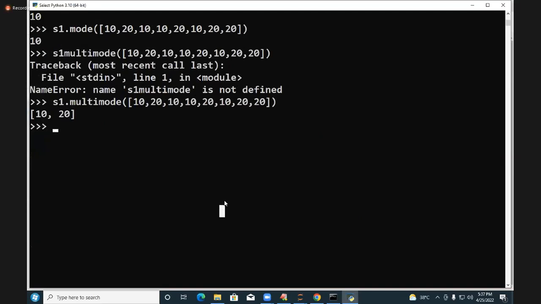So standard deviation. What are the functions we have seen? Max, mean, median. Mode is not there, so where is the mode? Statistics. How many modes are there? Two modes: one is the mode function, one more is multi-mode. There is one more thing after that, which I will explain tomorrow. STD, standard deviation, is also there. Variance is also there.